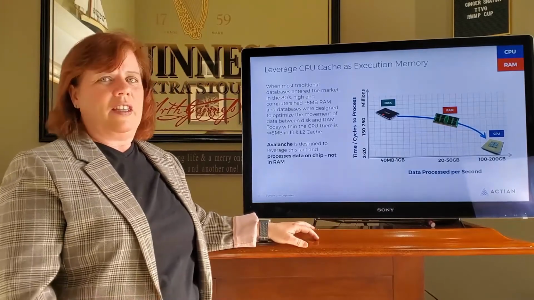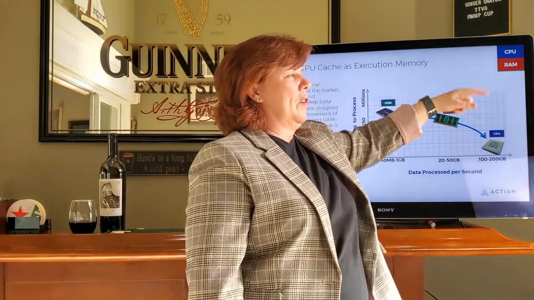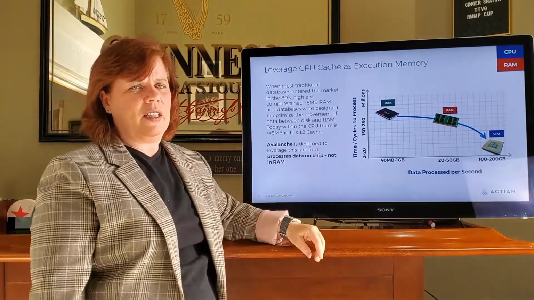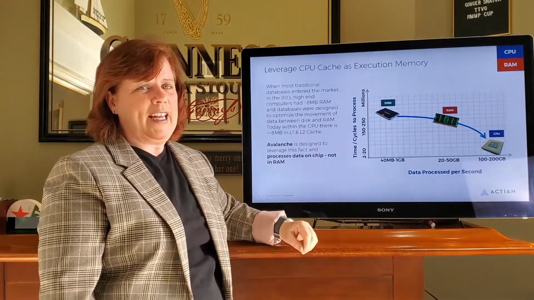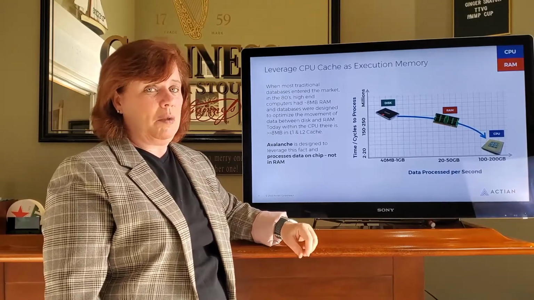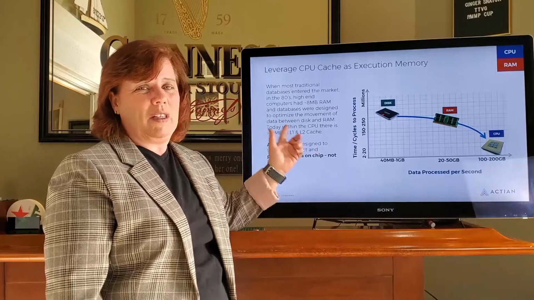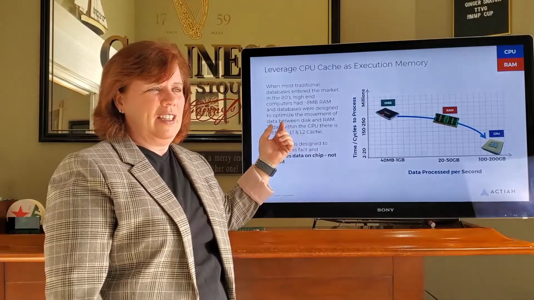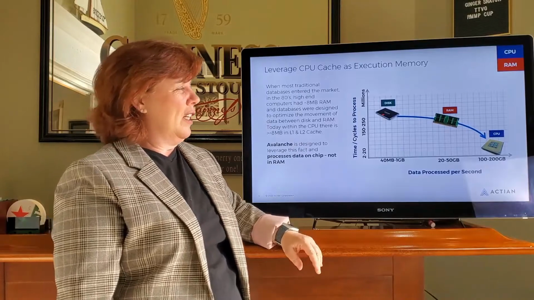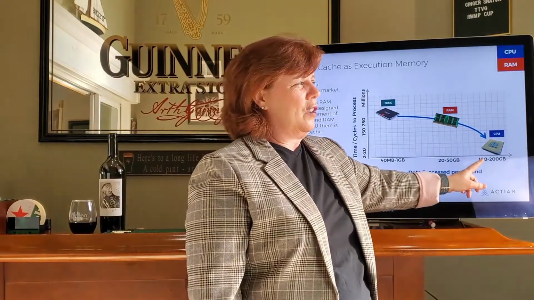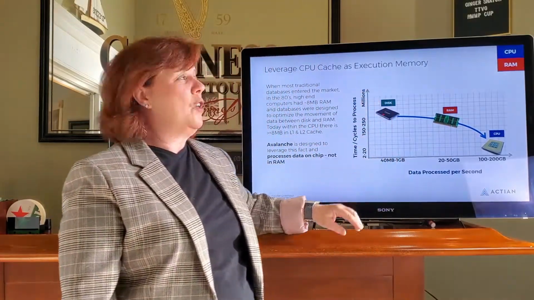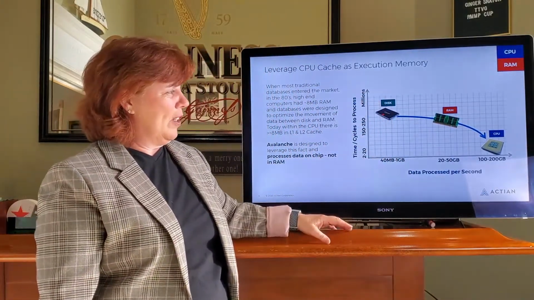Now the next thing that Actian Avalanche did that's clever in both the CPU and in memory is that we recognized the fact that today's CPUs have about 8 meg of level 1 and level 2 cache on the chip itself. It used to be, when the likes of Oracle Exadata were designed, that high-end servers had about 8 megs of cache in them. So it was really important to us to recognize that that memory was there and to use it as execution memory when we're running queries.